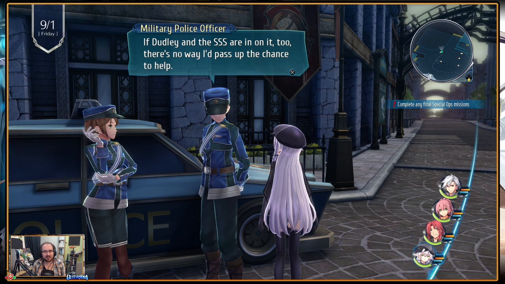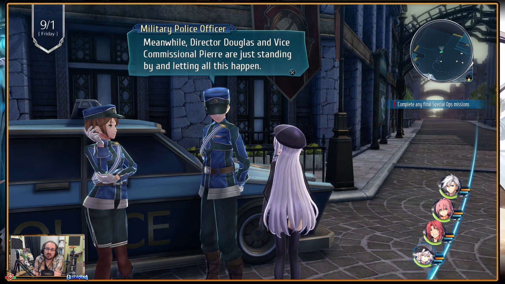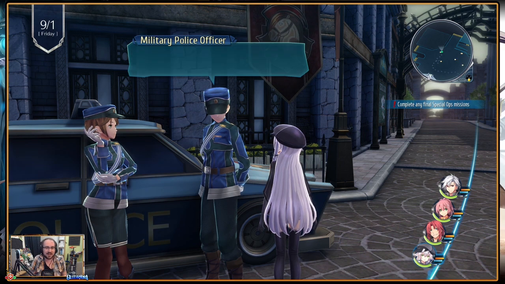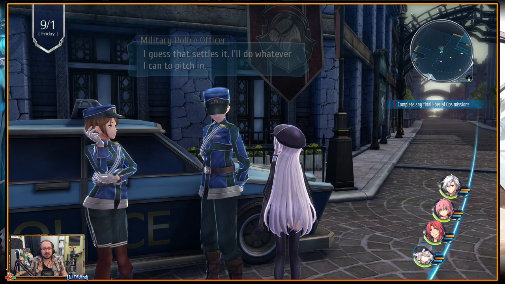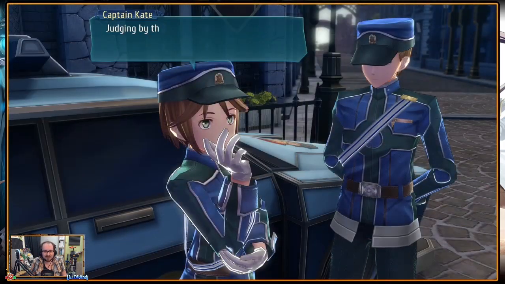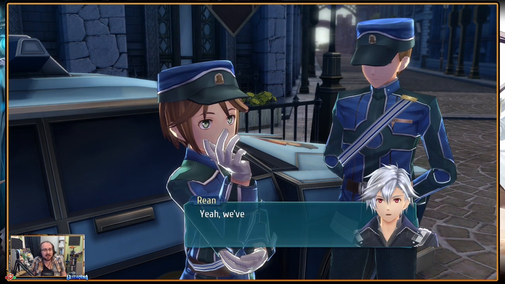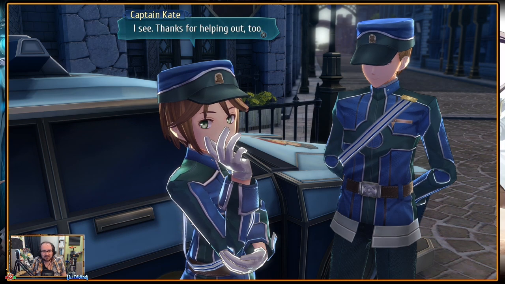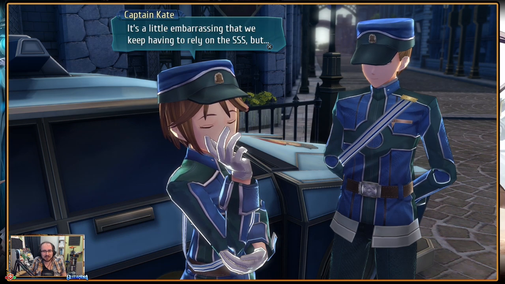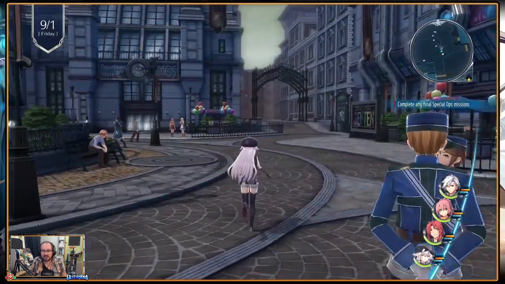If I think the SSS are in on it too, there's no way I'd pass up the chance to help. Meanwhile, Director Douglas and Vice Commissioner Pierre are just standing by and letting all this happen. Commissioner! I'll do whatever I can to pitch in. Judging by the fact that Lloyd and the others aren't with you, can I assume the other thing's been cleared up? Yeah, we managed to do it. Thank you. You do have to keep relying on us. You maintain the order, you keep sucking up, it works.